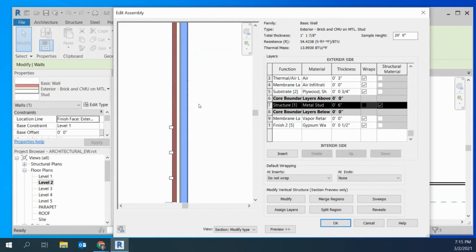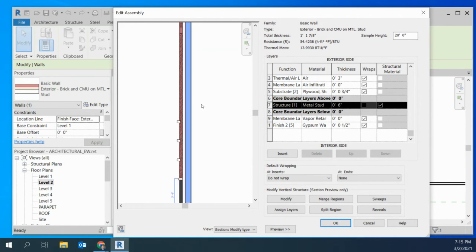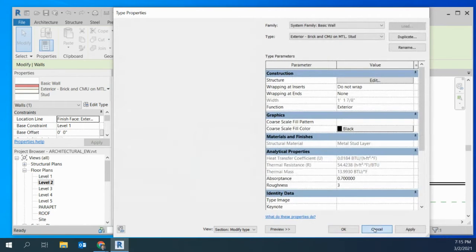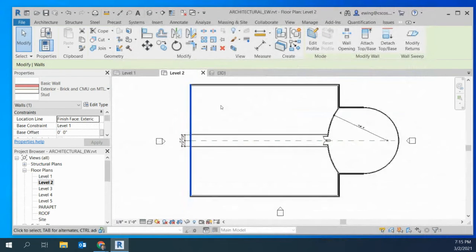So what we need to do is our floors actually needs to extend into here, right? It needs to cut this volume out. So that's what we're going to do. We're going to actually model our floor into this wall. We're going to cut that out. So that way this goes up to the bottom of the floor and the top goes to the top of the floor, if that makes sense. You'll see in a second. I'm going to cancel, hit cancel. I'll zoom out.